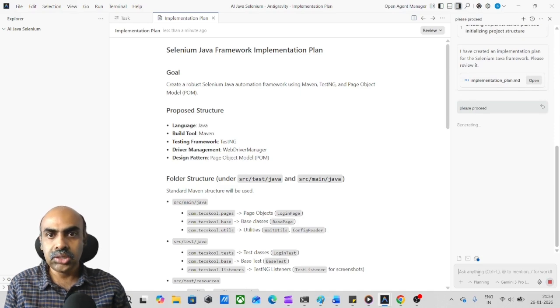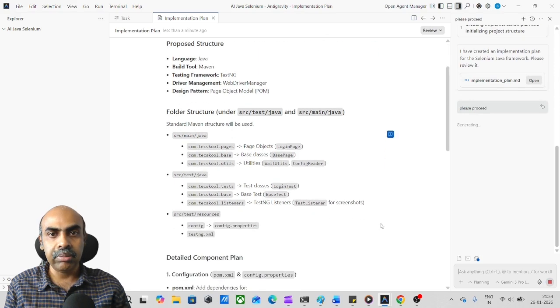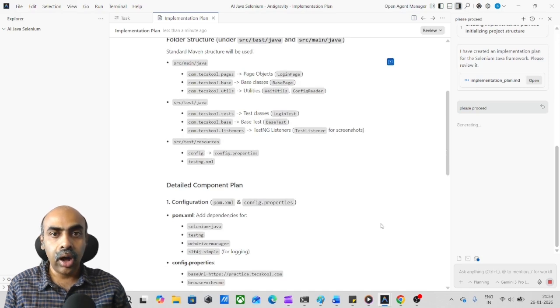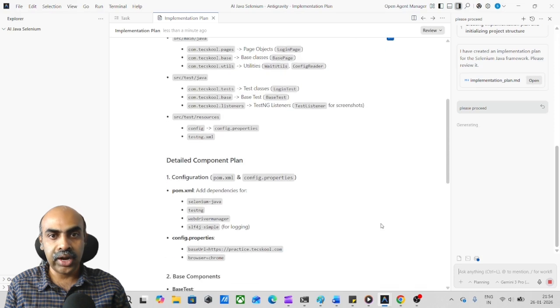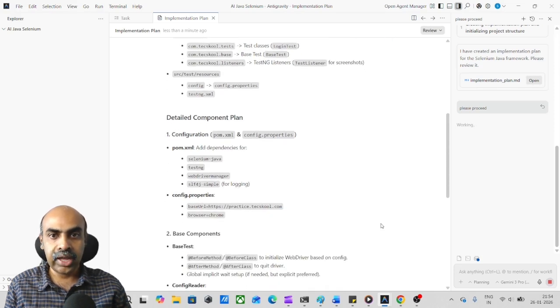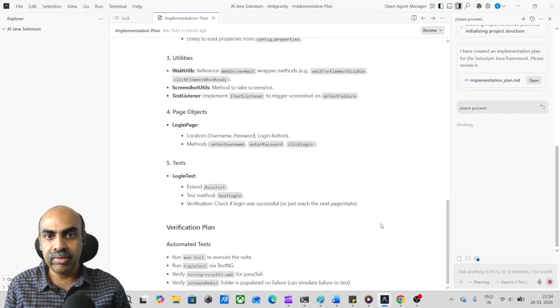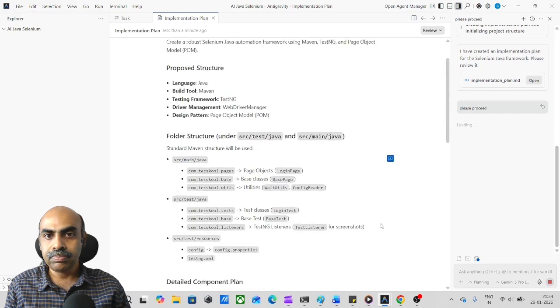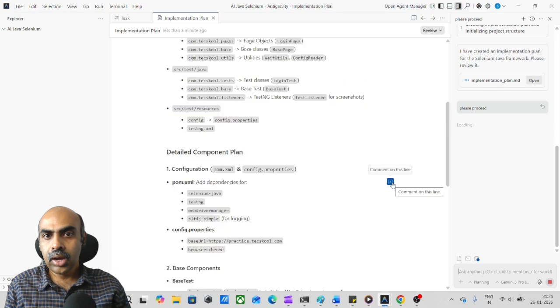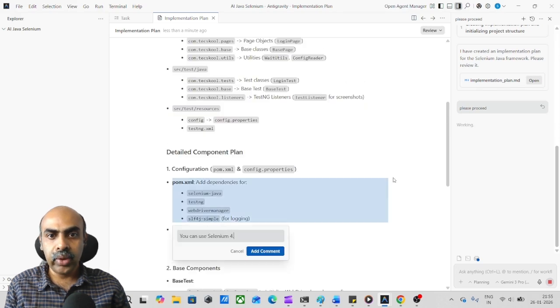Once I put the prompt, it took some time. In the video, I'm showing it in a few minutes, but because of the lengthy process, I've reduced that. Now you see it has generated an implementation plan. This is the entire implementation plan for the prompt that I requested. Now I'm going to review everything, and if that is good, I will proceed. I'm also reviewing some comments as well.